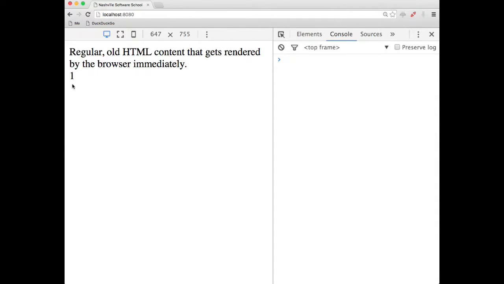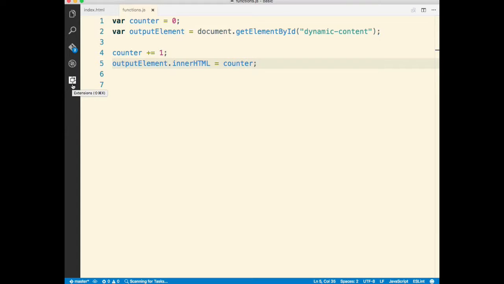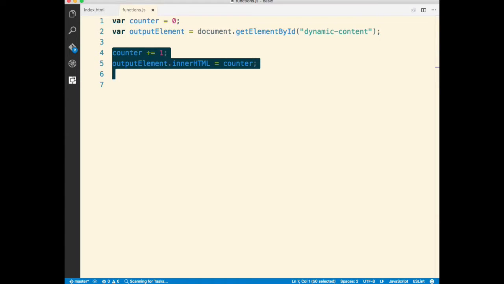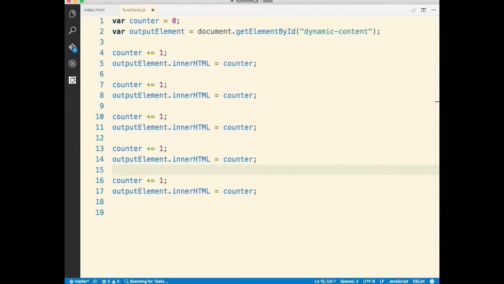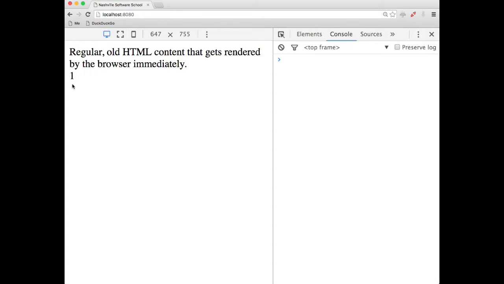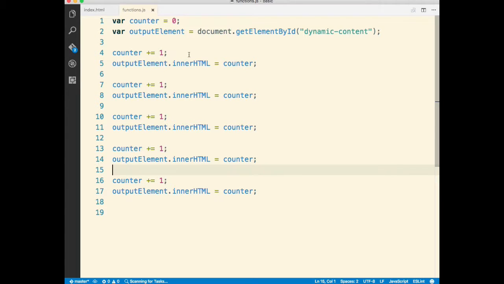Now I want 1, 2, 3, 4, 5. So when you first start writing JavaScript, you could just do it procedurally, just a series of steps, one right after the other. So I'm going to take these lines, and so it starts off at 1, 2, 3, 4, 5. Okay, so it's incremented each time, and then I'm updating the innerHTML. So what do you think I'm going to see here? 1, 2, 3, 4, 5? Well, unfortunately not. We're just going to see 5 because of the way innerHTML works. Every time you set it equal to something, what you're basically telling JavaScript to do is wipe out everything that is currently in the innerHTML of that element and place this there instead.